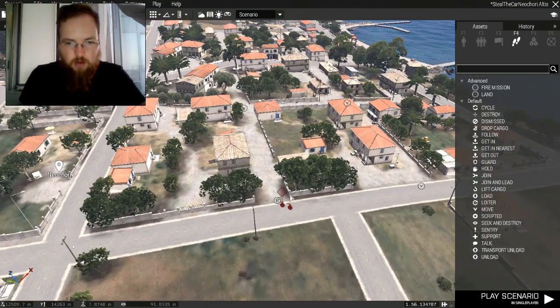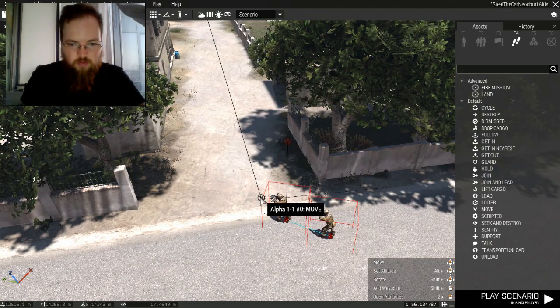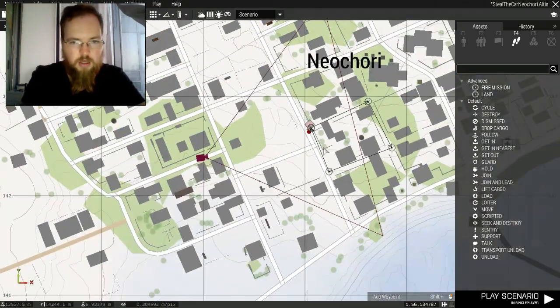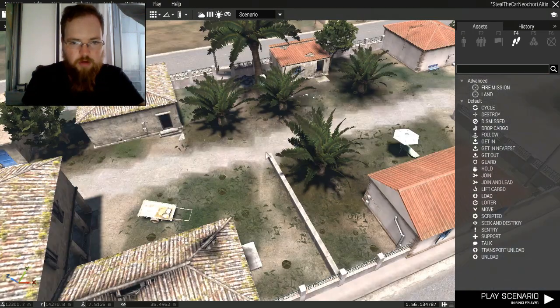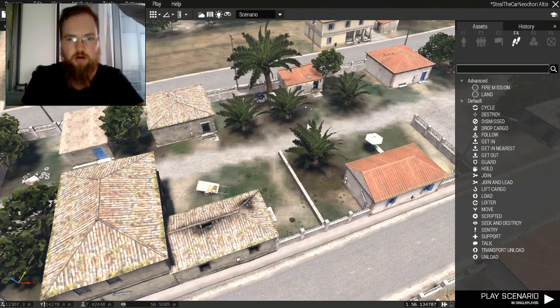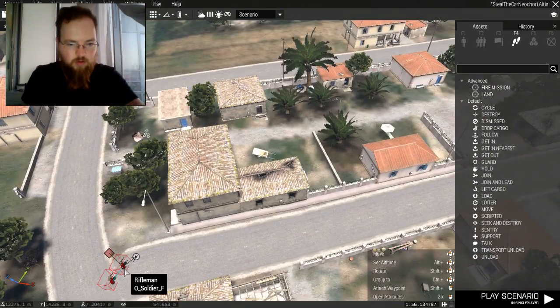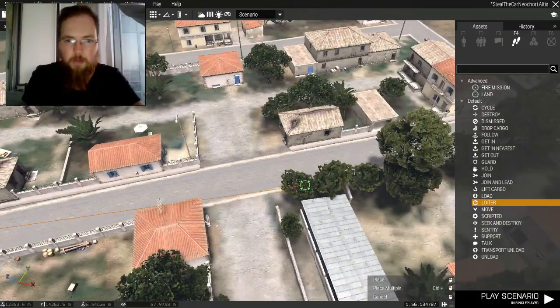Okay, so now I'm just gonna select him and select the first waypoint. Control copy. I'm going to move over here, because I know the car can be here as well. So I want to do the same thing here. I'm gonna set him off in the corner here. Select this guy. Select the move waypoint.